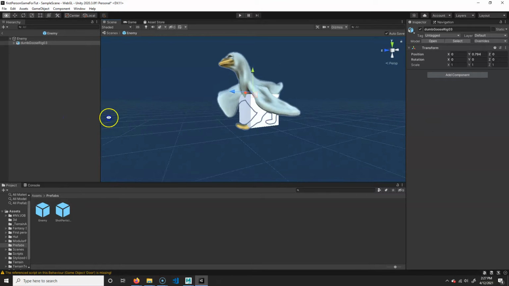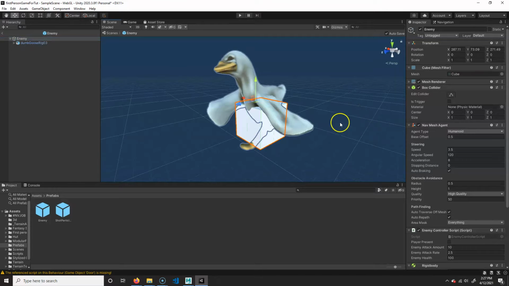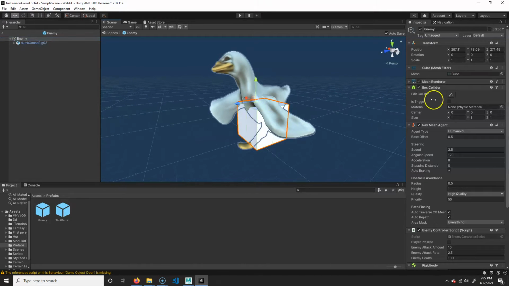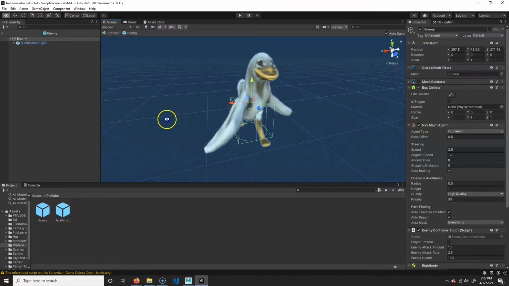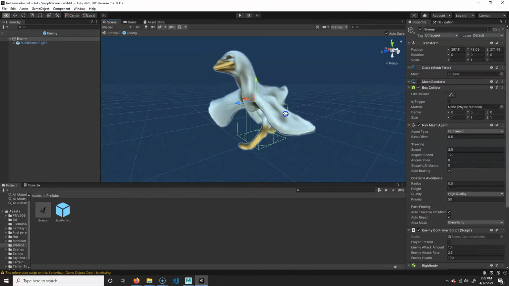That looks fine. And then what we're going to do is take the enemy cube here, and I'm just going to make some adjustments. So I'm going to go ahead and turn the mesh filter or renderer off, and that will just make it so it's no longer renderable. I don't need that part. It was just there as a placeholder. And now I just need to adjust the other aspects of this.